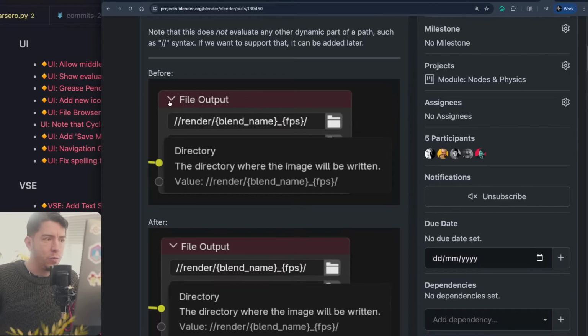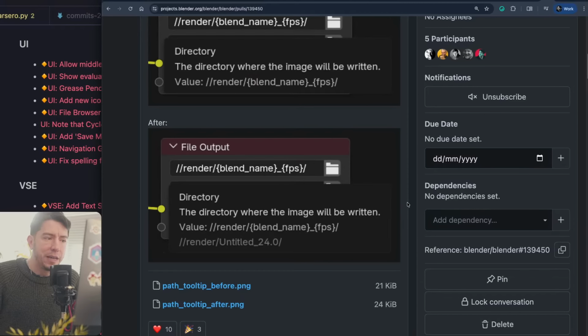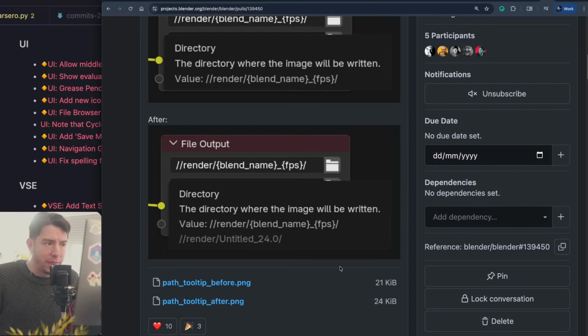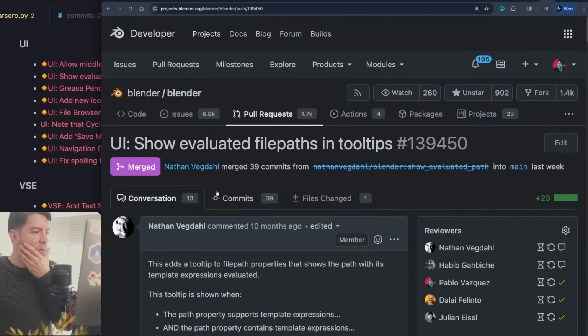You just have this one variable, and it will, for example, take the blend file name, so you don't have to change it manually every time or use a script. Well, the tooltip now will actually show you the evaluated path. So first it shows you the actual value, and then the actual evaluated path, so you know what you're writing to without having to think too much. So nice. Thank you, Nathan.